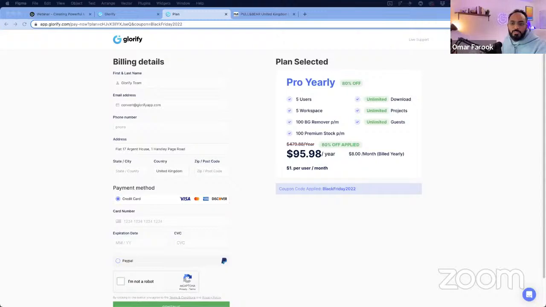Do I get access to the future updates for free? Of course, you get access to future updates for free. Any update that's part of the plan, you will get. And essentially all features come under the paid plan. The only things we limit on the paid plans are how many users and how many workspaces, and if you're on the free plan, you get limited downloads and limited projects.